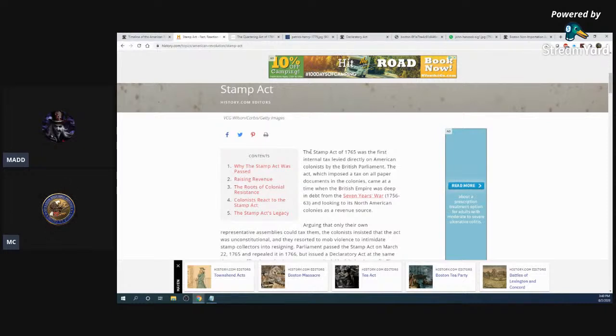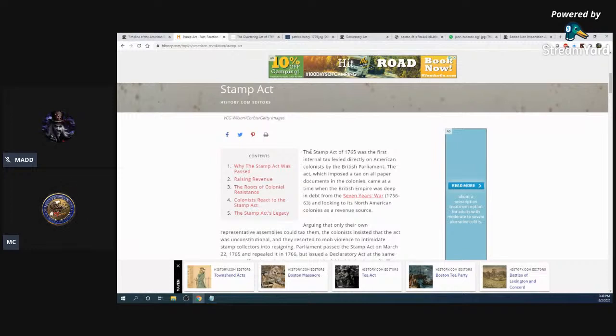Well, yeah, and it wasn't what people think of stamps nowadays. Oh, snail mail. No, this stamp had to be affixed to every playing card, every scrap of paper, everything. Which means your marriage license, your deed to your house, all the printed newspapers, which was how you got news. Anything paper, on all paper documents, had to have the Stamp Act. If you made a deal, like a contract, you had to get a stamp.